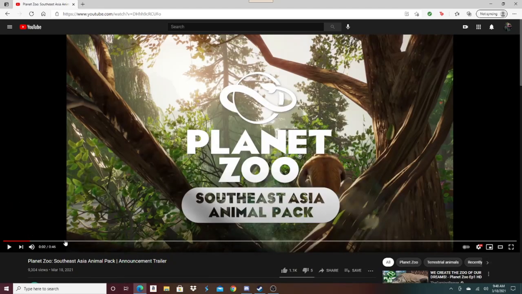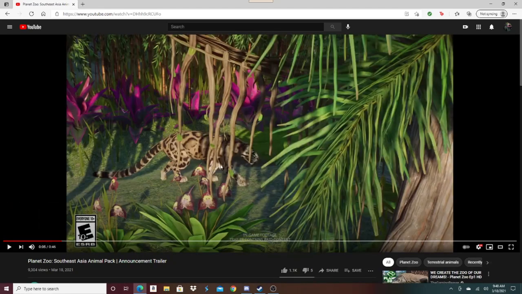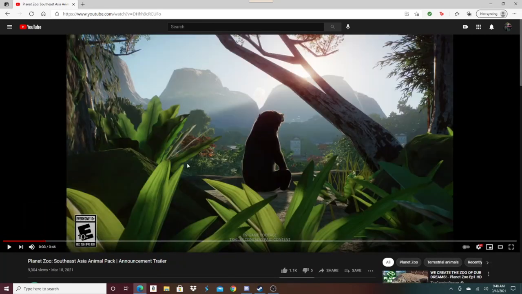There's a proboscis monkey. There's a clouded leopard right here. Look at the clouded leopard. That looks just amazing. And then that's the sun bear. They've already teased us with it before, and this is the only creature that we had going off of for this pack, because Frontier technically leaked it when they were doing a little bit of a live stream.